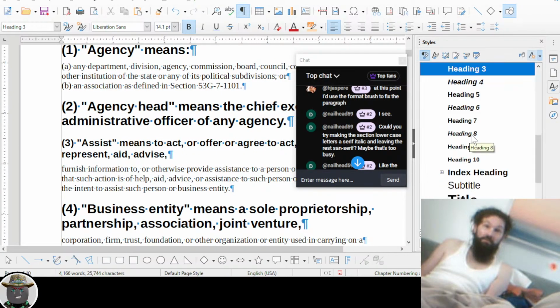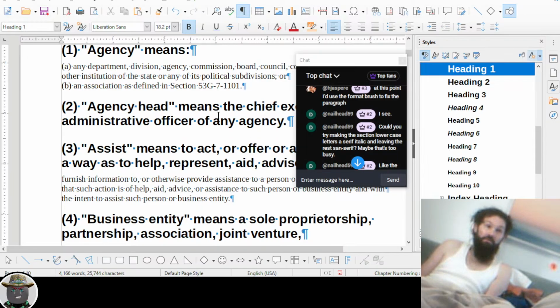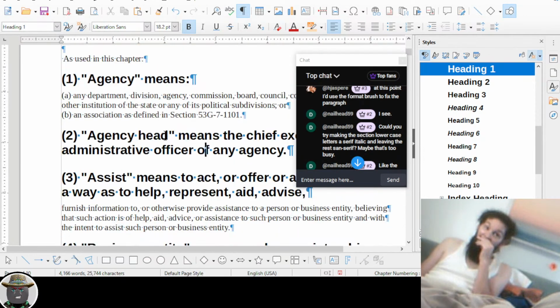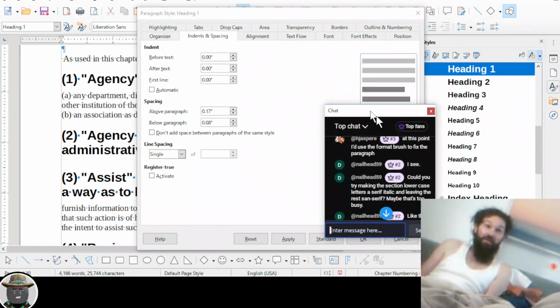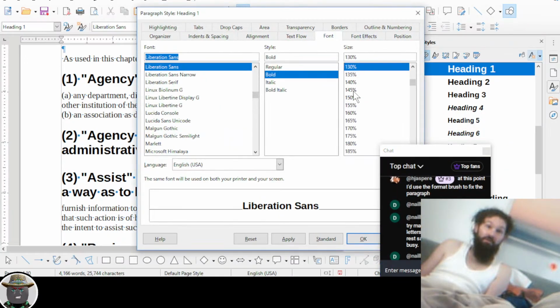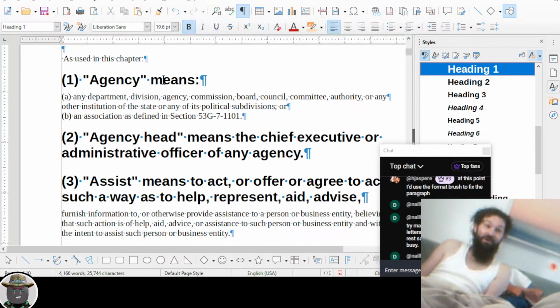Oops. These should all be heading 1. These should all be the same. Okay. So the one benefit of when you give them the heading name, and then to update them, it's the same as the other ones where you can right click and modify to change the font size, to make it bigger, to make it smaller, to make it different. Oh, look, for the headings, it uses percentages instead of font size also.